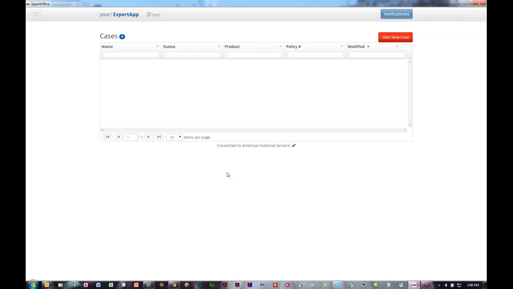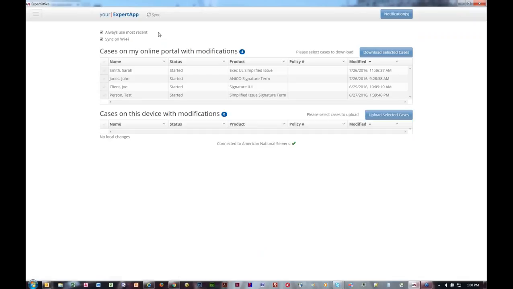So once I'm on this version right here, we have the ability, with the sync option, to go and look and see what cases have been created that I can pull onto my device.